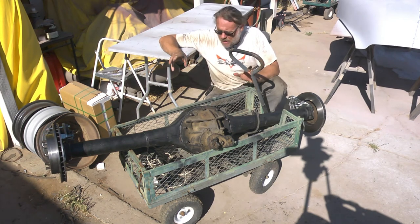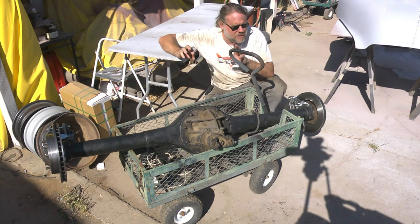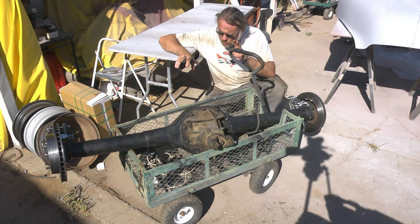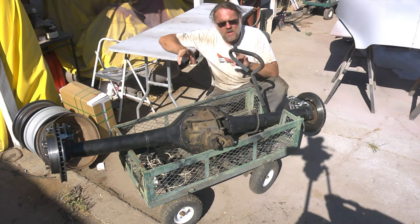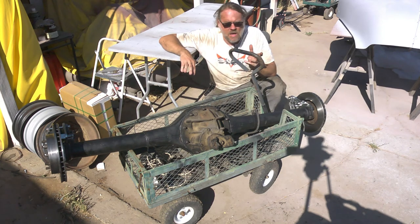Overall, I think it's a pretty decent kit. Bolt-on kits are never actually bolt-on. There's always some little minor fabrication that's involved. Again, it's a difference between what they did the prototyping on and the example you have. I also think that the instructions could use a little bit of updating. They're a little bit out of sync with the kit. Still very well written, very easy to understand. Overall, I think it's a fairly decent kit, one that can be done in a solid afternoon.